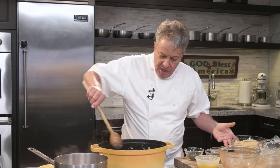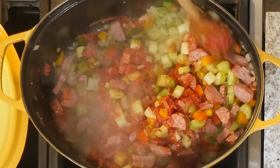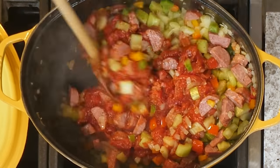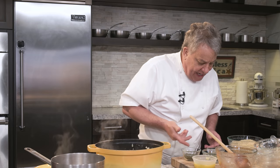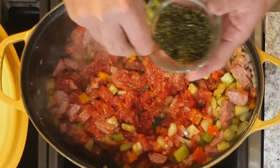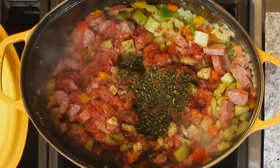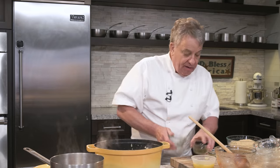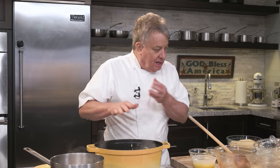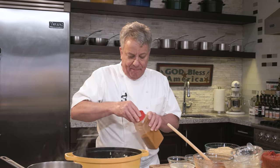I'm using Italian plum tomatoes, and they're peeled already. That's the one I use to make my marinara sauce. They're delicious. The brand is called La Valle tomatoes. They're wonderful. Fresh thyme. We've got to use fresh herbs. Fresh thyme and fresh tarragon. Tarragon, I don't know how you say it. Tarragon. Okay, and then we're going to put in a little bit of cayenne pepper.